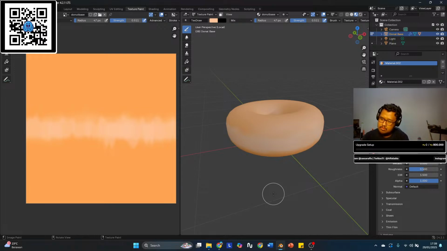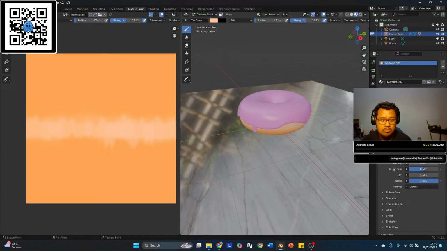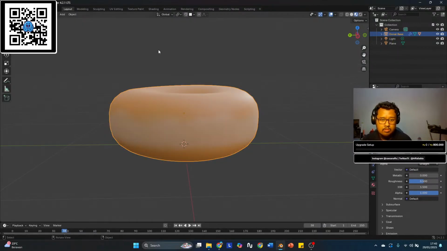But there we go. So now to bring back everything, remember if it looks like, where's the rest of my scene gone? See the top left-hand corner? Local means it's isolated mode. So that means you just have to hit / again, and it brings back everything. And there we are. So that's the extent of this part of the tutorial.